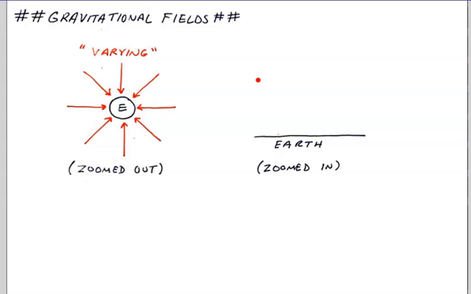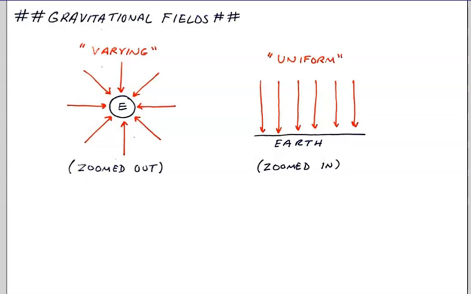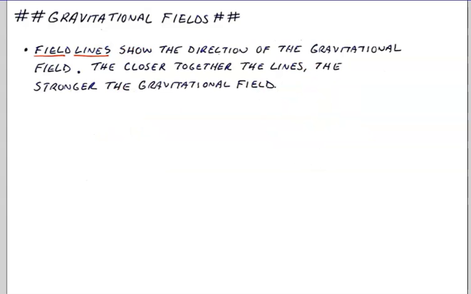If we zoom in close enough so that the Earth appears flat, and we hold that same rock, which way is it going to fall? It's going to fall down, obviously. Wherever we hold it, that rock falls down. This is an example of a uniform field. These arrows we drew are called field lines. They allow us to visualize the gravitational field.